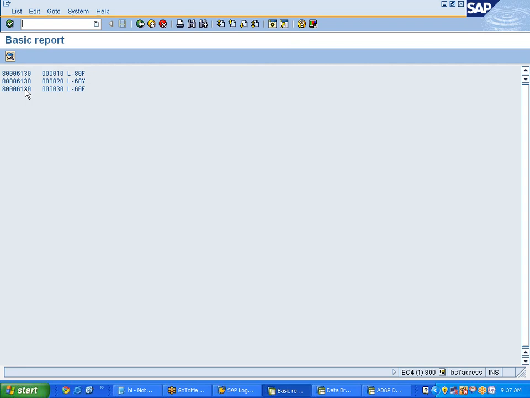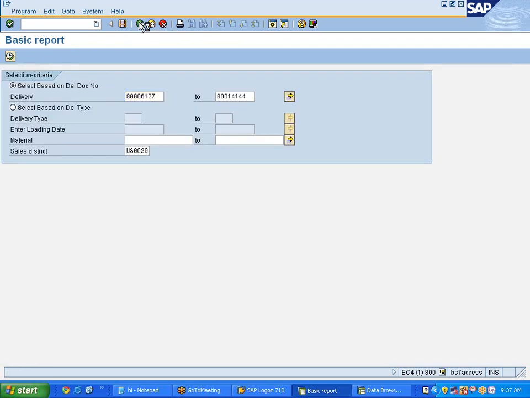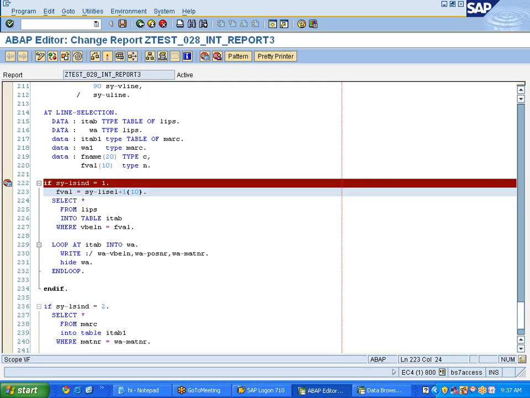So you are getting the interactive report. So this is the third technique. So, understood the three techniques. The first way is using the hide command. The second one is using get cursor. The third one is using stylisal. There are three ways to do the interactive report.